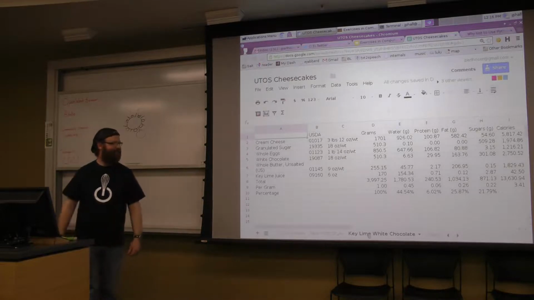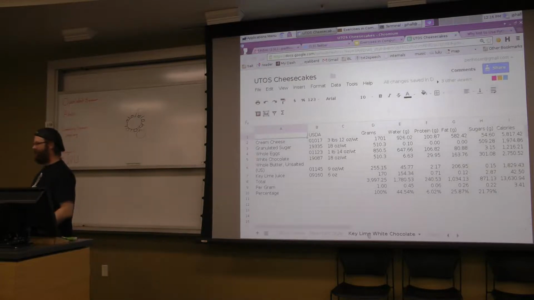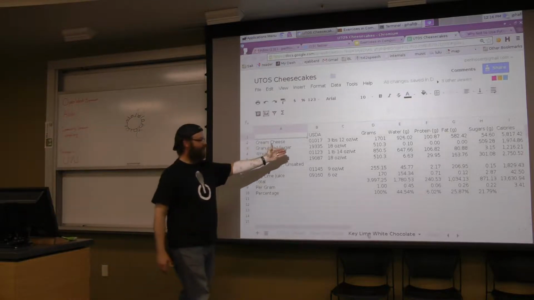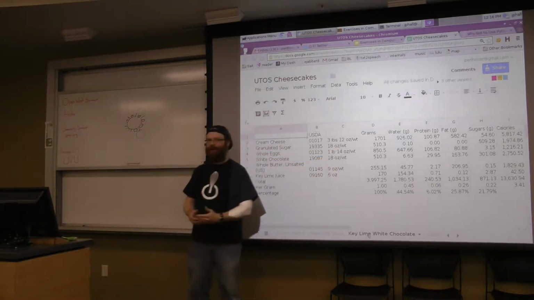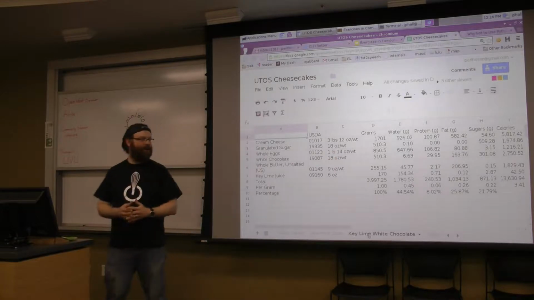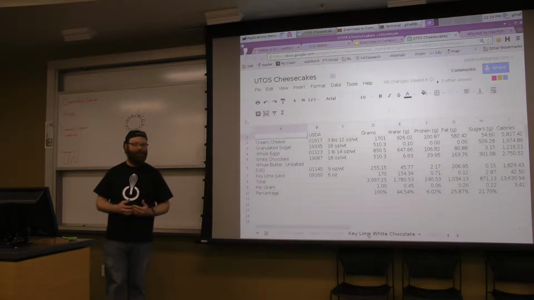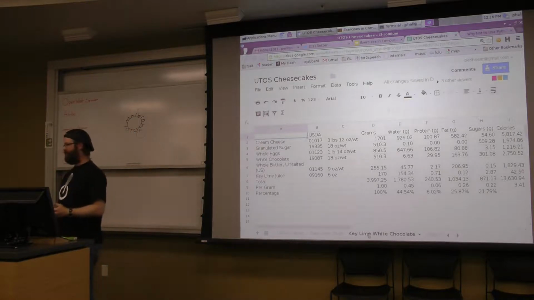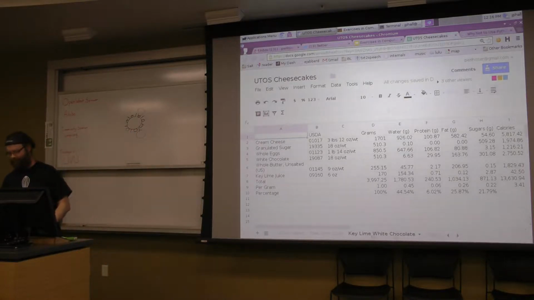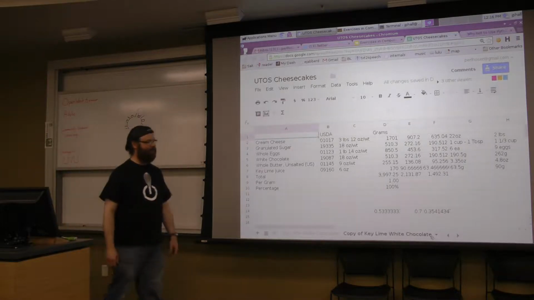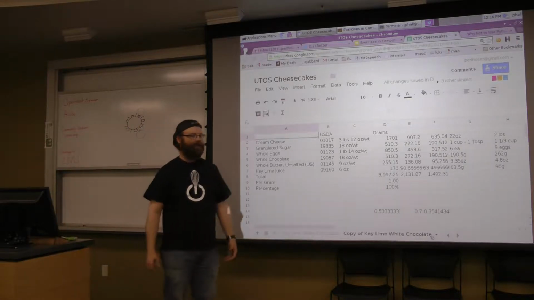Moving on. So here's the problem. I didn't even want to cut this in half because I didn't know if it would fill up an entire cheesecake pan. I didn't want to do this amount because I'd have who knows how much left over. And leftover cheesecake is just a tragedy, right? So I made a copy of this and just started playing with numbers, and I did them in weird columns because I like that.